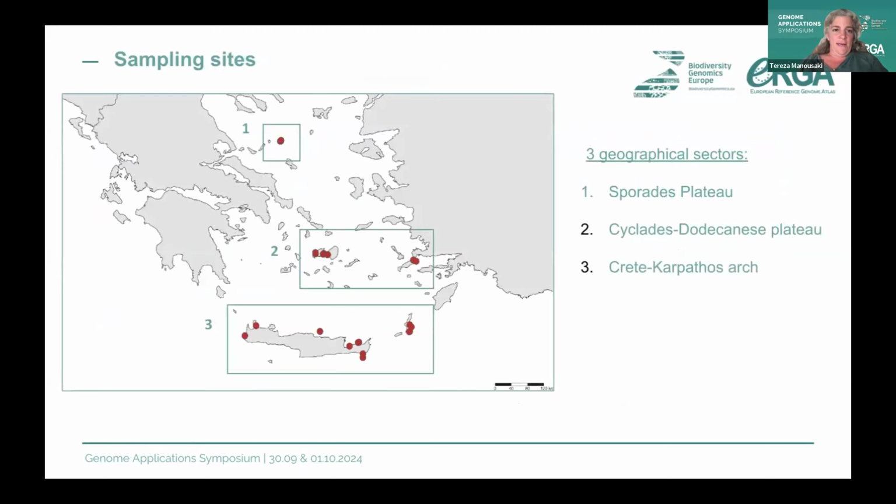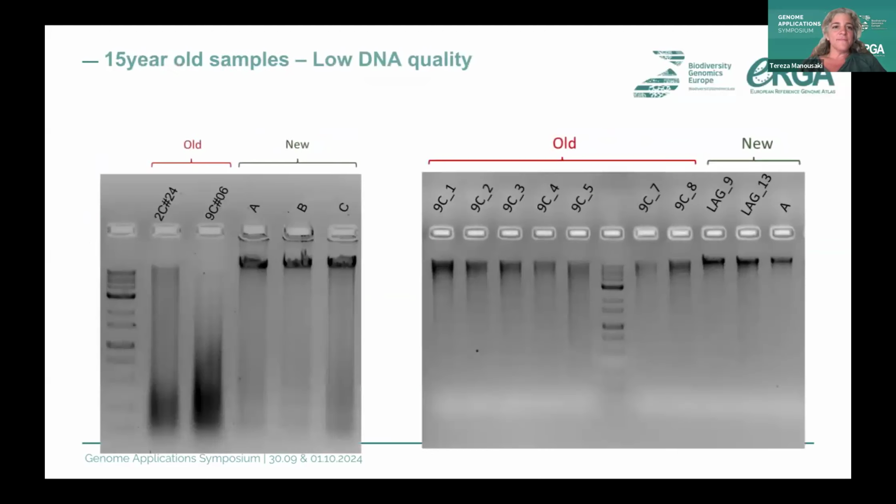We are targeting to sample different sites within the country. We have already sampled a great part of it, so we're in the middle of the sampling currently in the case study. And this is what I want to show you at this particular session, which is what we got from getting DNA from those old tissues. So we had those old tissues. You can see those are the first efforts.